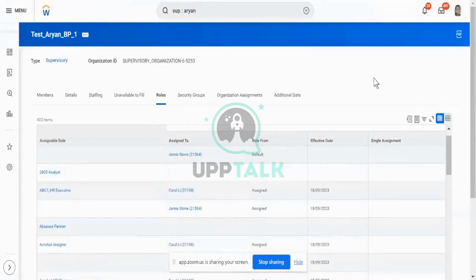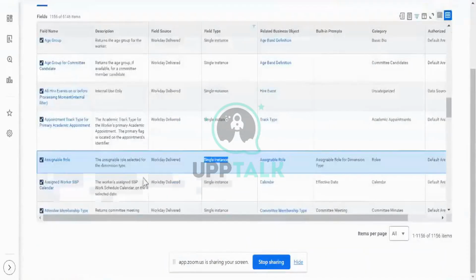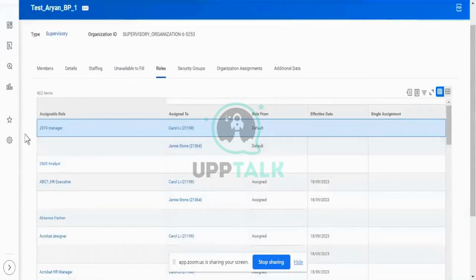Any kind of combination. We have taken an assignable instance, and we call it a sync instance because this is going to sync a combination with the supervisory organization, which is the test area.